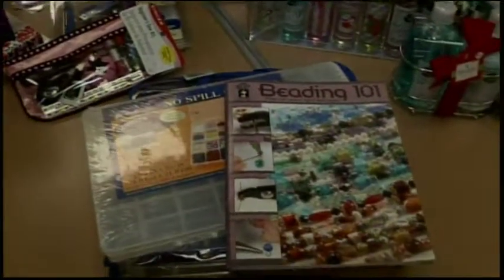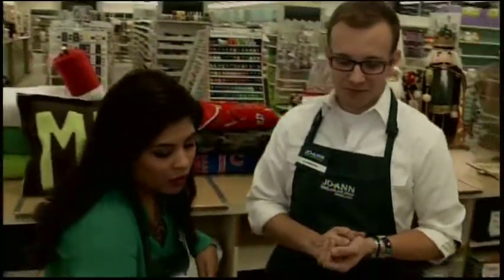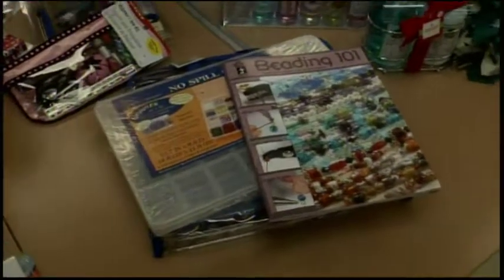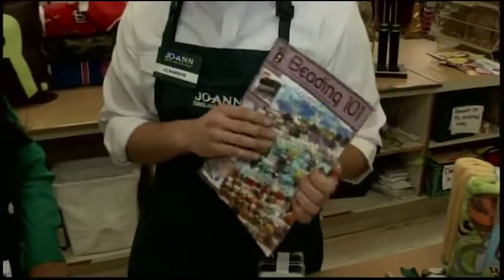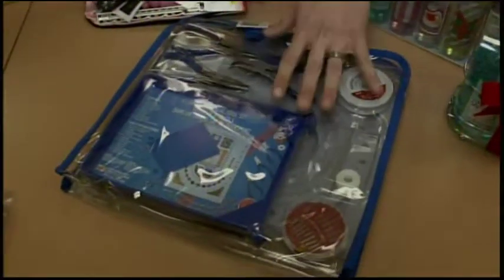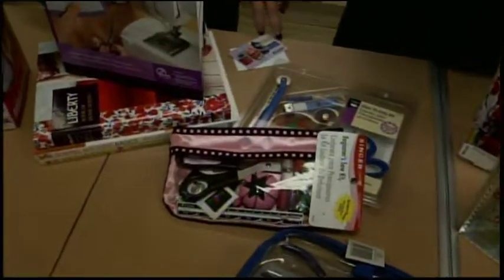This is definitely really personalized because you're really thinking about what that person likes to do in their spare time. One of my cousins, she's about 10 or 11, is totally into beading right now, so this would be perfect for her. We've got a selection of starter kits or mid-level kits for someone already in the field, where you might just want to get them some new pliers, a new set of beads, or a storage container to organize their items. We've got kits for younger people to get started — a little guide, a storage case, and pre-made kits where you add some beads and get instant satisfaction for your kids, sister, brother, or whoever it might be.